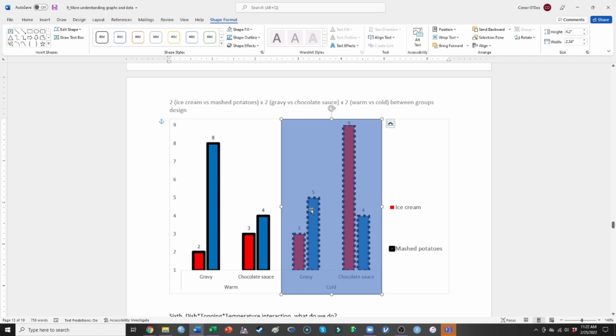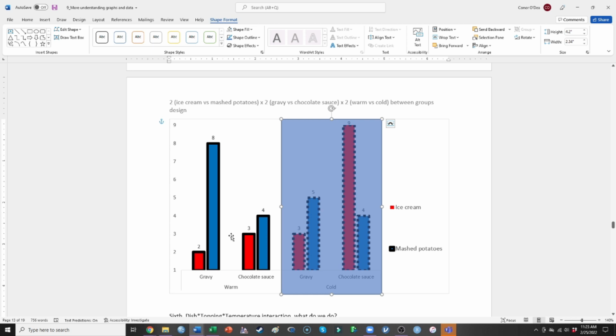And what this three-way interaction tells us is a lot of important information. What this means is that these three variables all depend on one another. When the dish is cold, people really like ice cream with chocolate sauce. And that makes sense. People like putting chocolate sauce on cold ice cream. When the dish is warm, they much prefer mashed potatoes with gravy. That makes sense. No one likes warm ice cream with warm chocolate sauce on it. That's just chocolate milk. I guess people might like that. But for the purposes of this, they don't like that. Instead, what they really like is nice warm mashed potatoes and gravy.